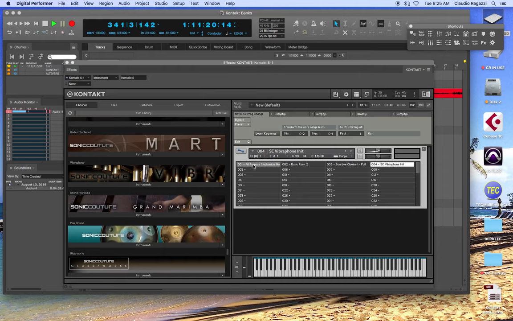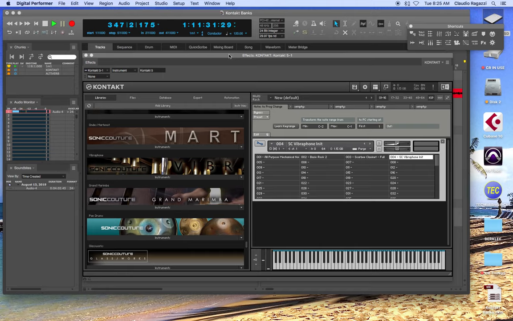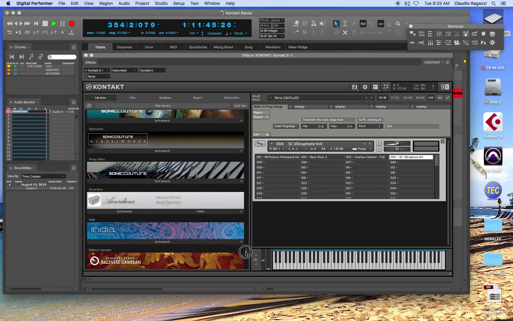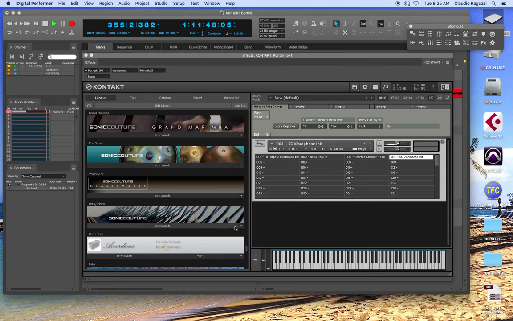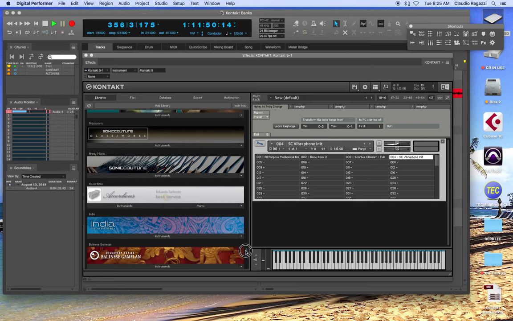The cool thing about this is that it's not dependent on the DAW, and I'm not touching the DAW. I could be using this from a keyboard to a computer and a standalone Kontakt. So either for viola, for any kind of strings, or for combining instruments from any libraries, I would recommend using this technique.